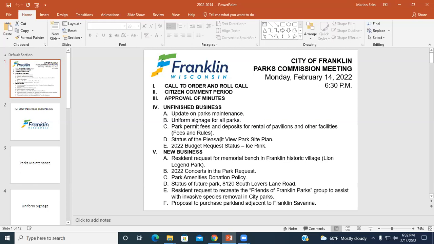Can you let us back in? Is there any way to let us back in again or no? You should be able to rejoin using the code. I think the chair would like to call to order though. And until your item is called, I'm going to mute everyone that's on the phone, because we have some procedural things we have to do before it is time for your item.